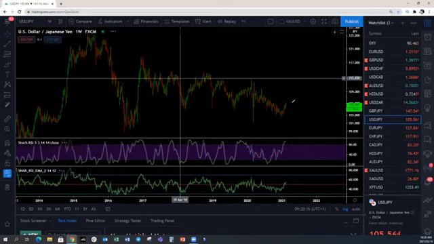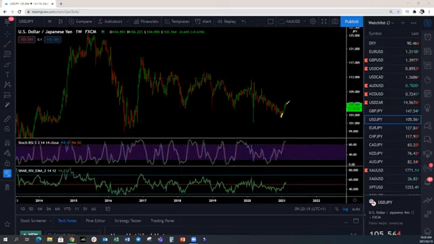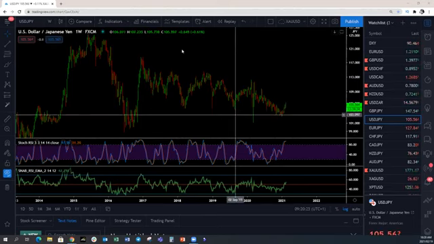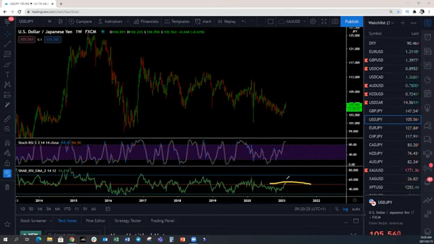Right, now we've got US dollar yen has started the move to the upside here. We're actually expecting this one to get around these levels. Is it going to get there? We've just broken out of the about 50 on the RSI. We've made 5 waves here. So we're expecting a deeper pullback before any resumption of the move to the upside.